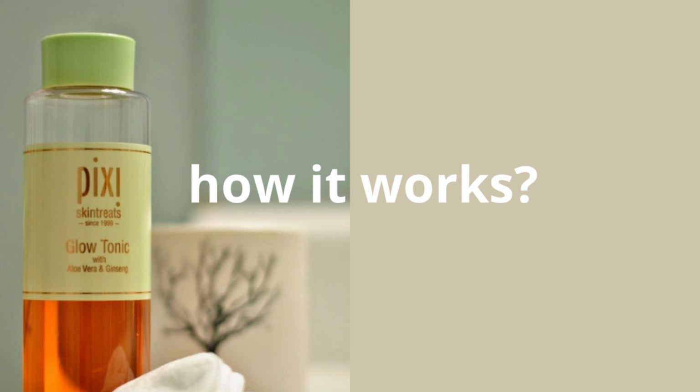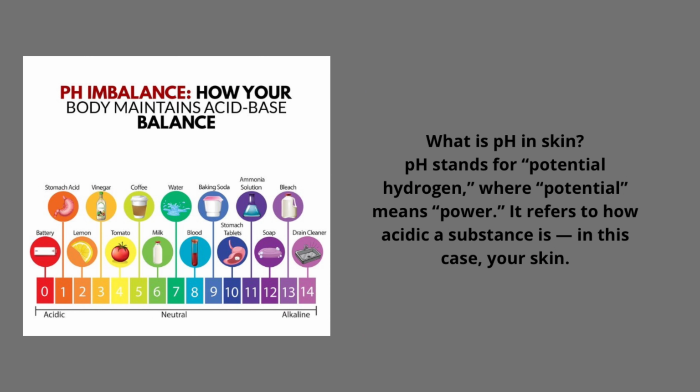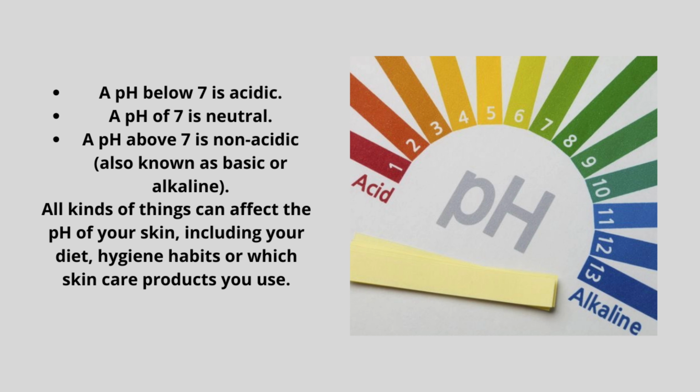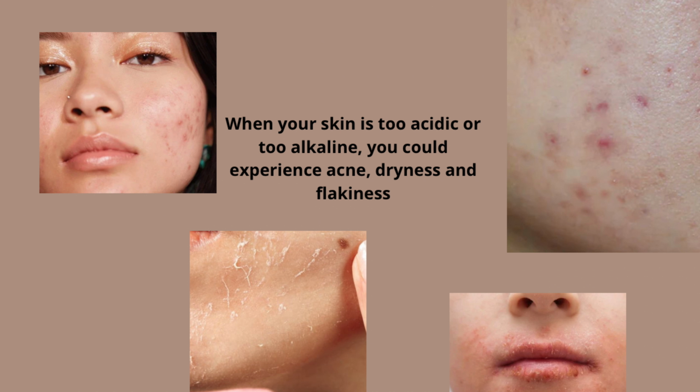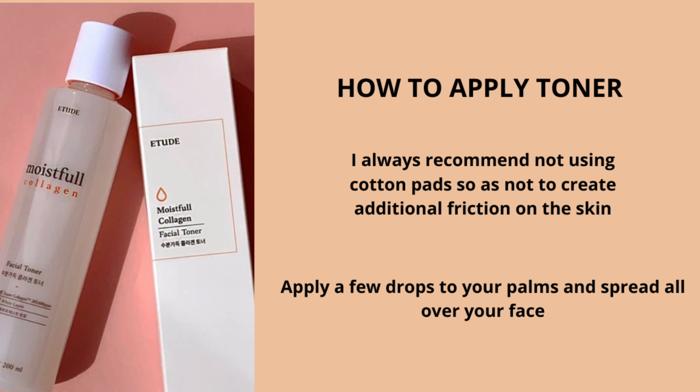Why do you need to tone your skin? I think you've heard about pH balance. This is the level of acids and alkalis in our body at which it functions best. There are three gradations of pH balance: acidic, neutral, and alkaline. The surface of our skin has an acidic basis, and its perfect balance is 5.5.